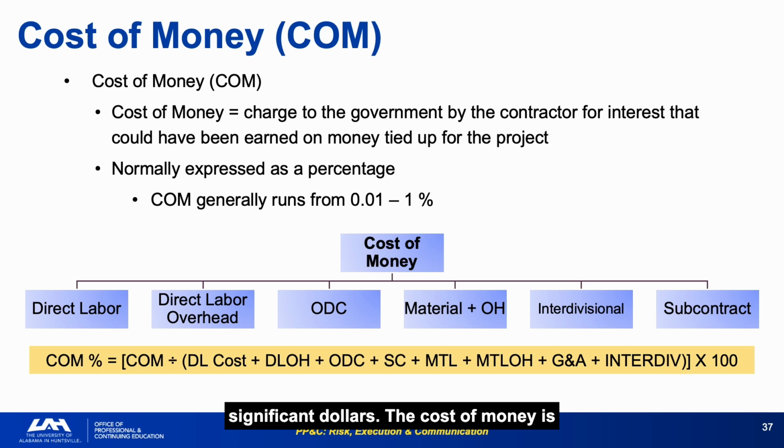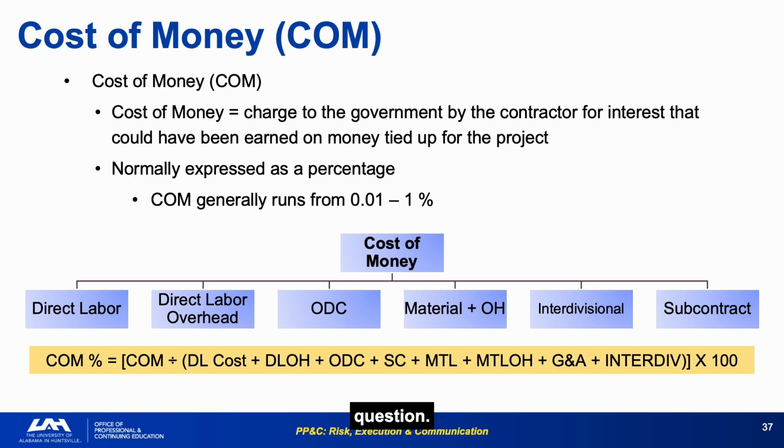The cost of money is not a major analytical focus in most programs, given its small percentage, but it should be confirmed against proposed rates at least annually to ensure it has not drifted. Review the cost of money rates as part of your annual rate analysis package. Flag any unexplained movement. Even though the percentages are small, unexplained changes in any cost element are worth a question.